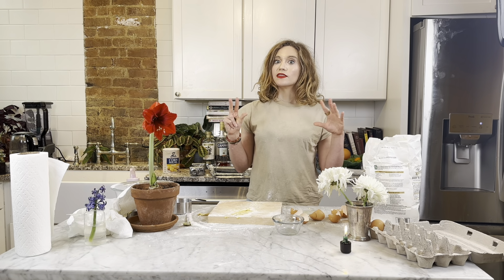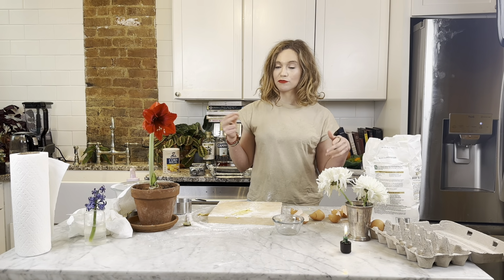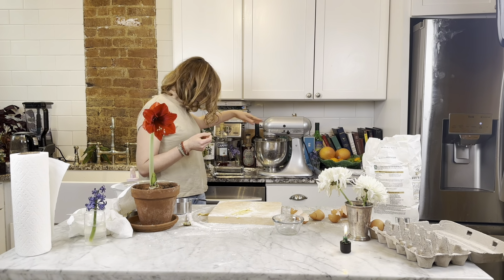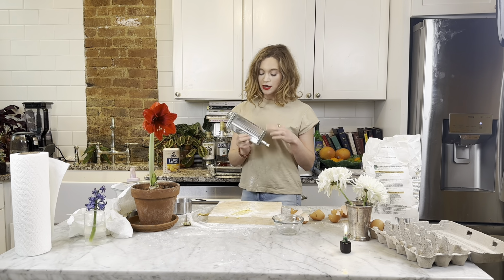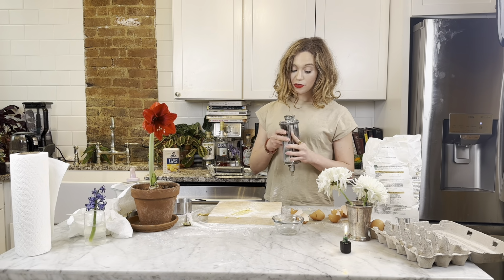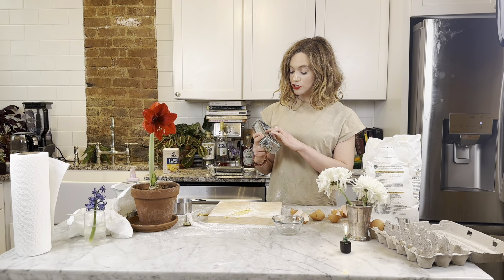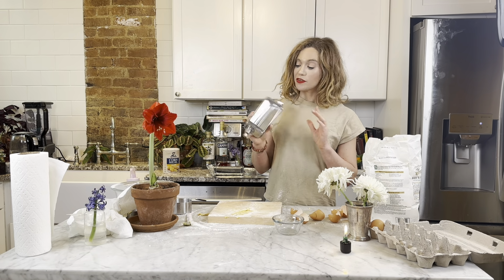Don't feel like you need these things, but I have them because of the cakes, and I've had them for years, so I'm going to use what I've got. So, I have the KitchenAid mixer, and then I have two different pasta attachments. So this one is, I guess, just a pasta roller. And I used to use it for the sugar flowers, but actually it doesn't roll them thin enough, in my opinion. So we do everything by hand.